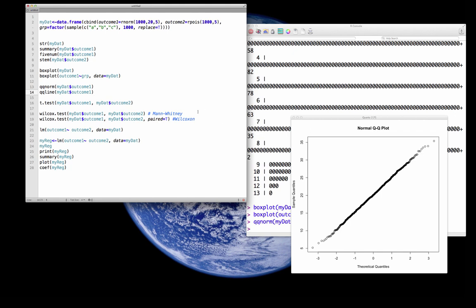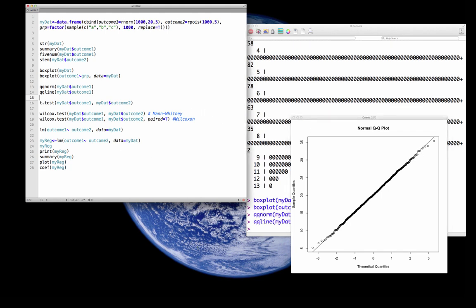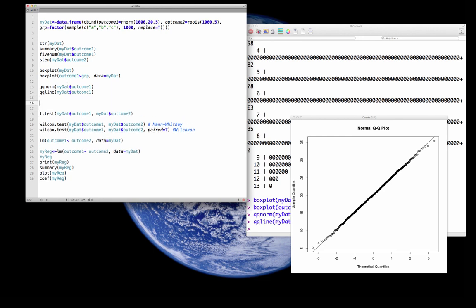And let's just see what that looks like. And in fact, it looks like a line, which is what we'd expect. One small but important fact about a function like QQ line: QQ line is intended for an existing plot. It overlays a line on an existing plot. It's considered a lower level plotting function. And I'm just going to copy this here. And rather than specify outcome variable 1, let's see if we just apply this to outcome variable 2. Now recall, I have not asked for QQ normal on outcome variable 2. I'm just asking for the QQ line.